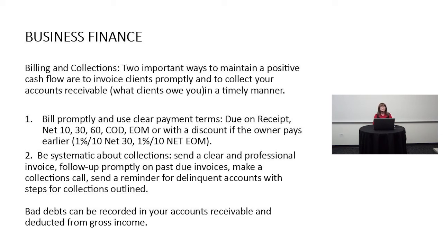Billing and collections, 2 important ways to maintain a positive cash flow, have the cash you need to operate, are to invoice clients promptly. My favorite invoice says 1/2 down, 1/2 on completion, and on the invoice it says due on receipt. As soon as I hand it to him, it's due.